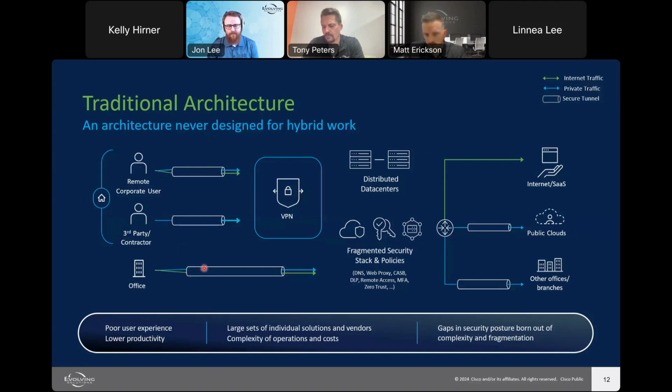And then the fragmented part is that in this world, VPN is typically doing its own thing, internet security is going a certain direction, and the offices are riding whatever WAN topology or SD-WAN you have. Then they're maybe going to a different security solution, depending on whether you're breaking out internet at your branch or backhauling it to a data center.